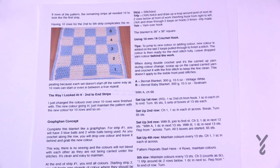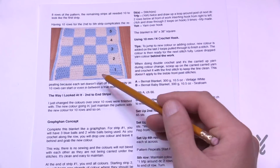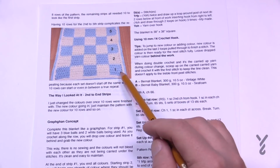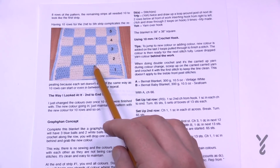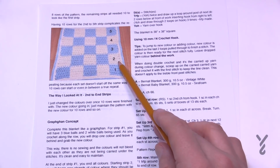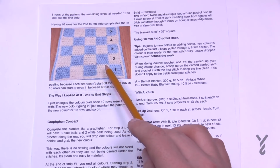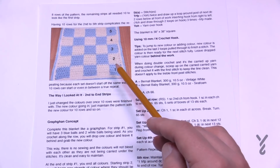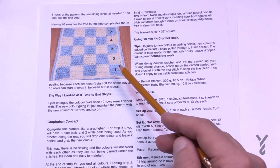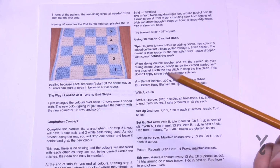Because I like to overcomplicate the system and really kind of blow your mind, I wanted to show you that each one of these I consider them as being strips. So every time you finish off something like this, so you have your boxes done, you will fasten off all your yarn and then restart with the color being shifted over and then the new color being brought in, etc. So every time we get one of these strips done, you basically are just fastening off. It gives you an opportunity to untangle your yarn just in case it is tangled, and it gives a nice fresh restart when you're going to do that.